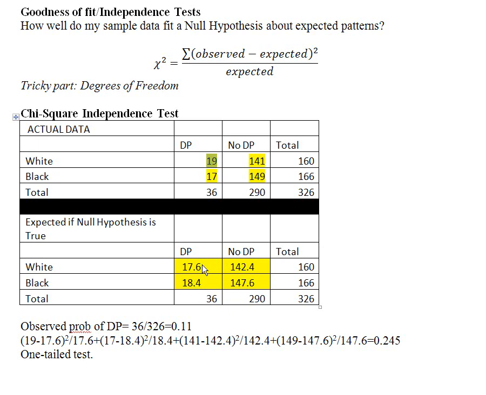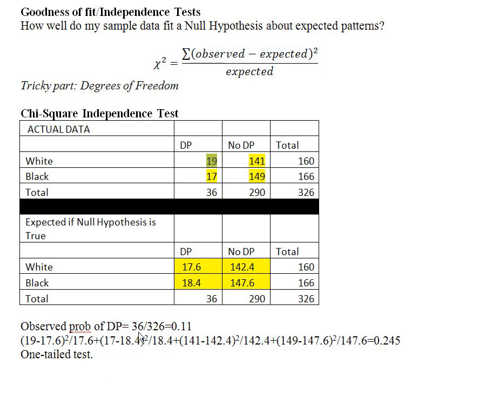But what if the observed and the expected were all equal? Well, this would be 0 squared, divided by whatever's on the bottom, it doesn't matter. You're adding up a lot of zeros. Under the null hypothesis, the chi-squared statistic is 0 if it's perfectly true. You're only going to reject the null hypothesis if the chi-squared statistic is large, meaning there are large differences between the observed and the expected. So that makes this a one-tailed test.